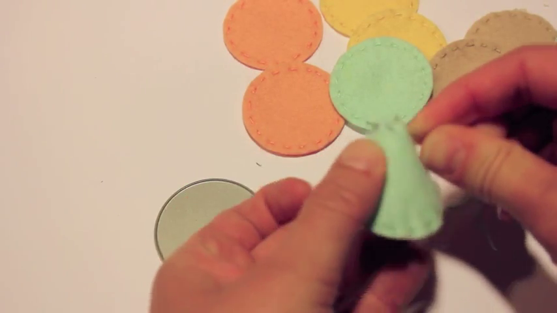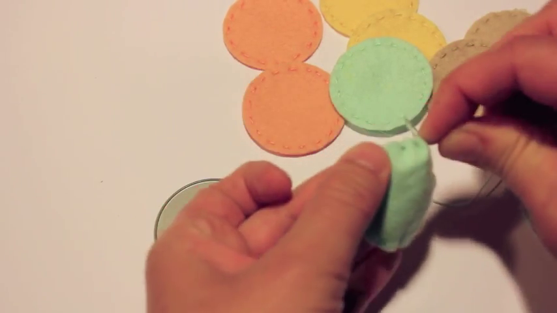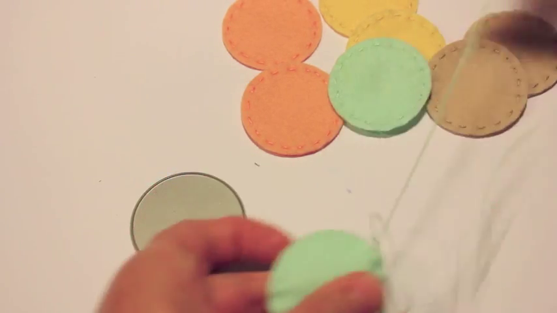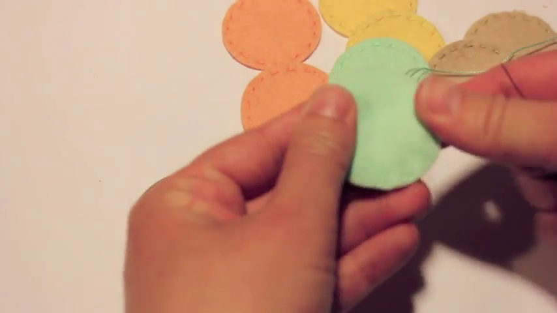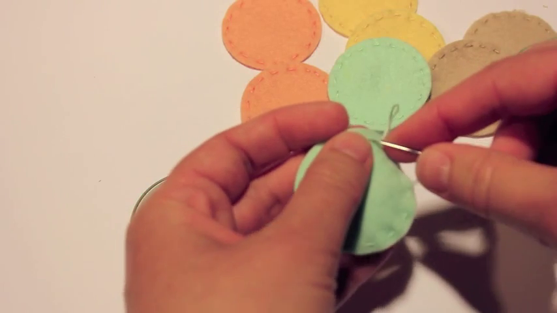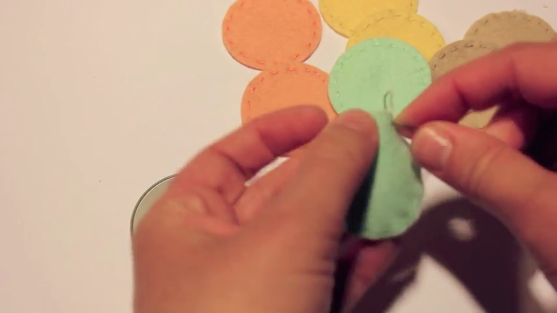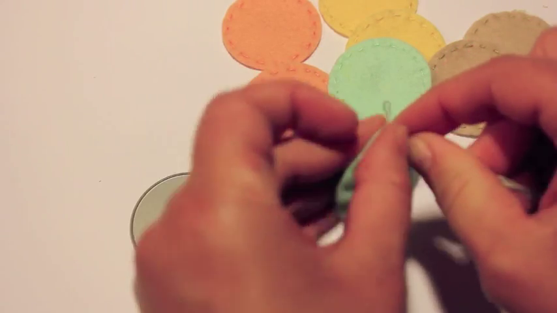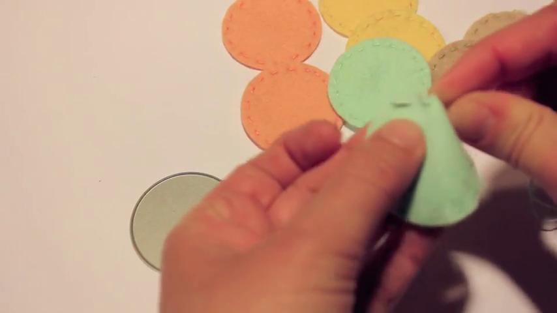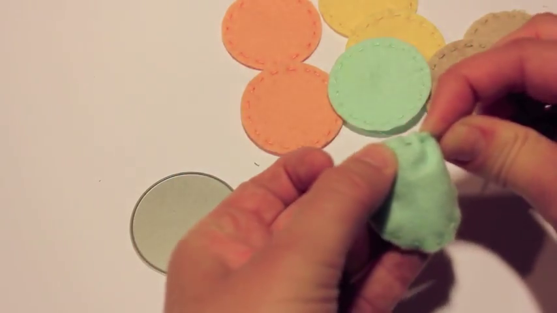As I'm going around I'm staying about an eighth of an inch inside the border of the circle. And of course you don't have to be exact and my stitches by no means are even so don't stress too much about it. We're just trying to add a little bit of detail and a little bit of that handmade touch around the edge of the badge.